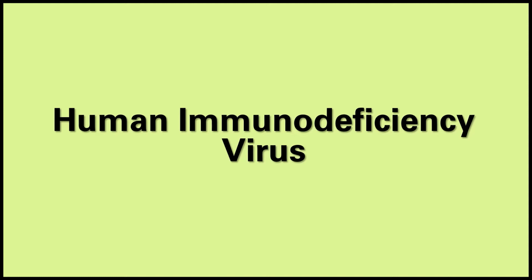Diagnosis is made with an antibody test. ELISA is used as a screening test, and if it's reactive, then confirmation is made by Western blot. These tests are usually accurate, meaning they'll be reactive within 3 to 6 months of HIV exposure.